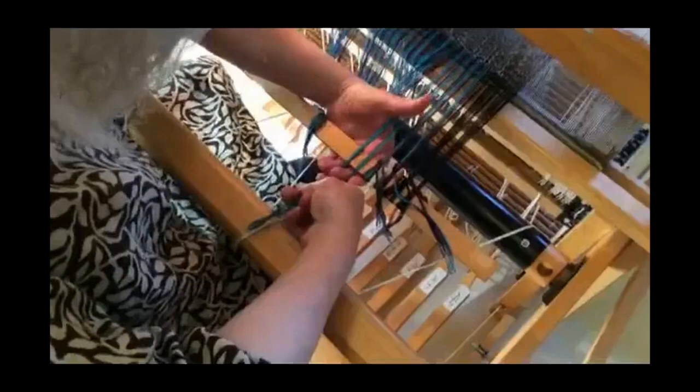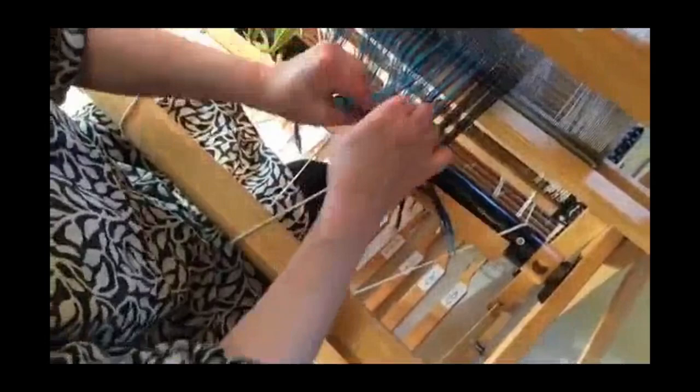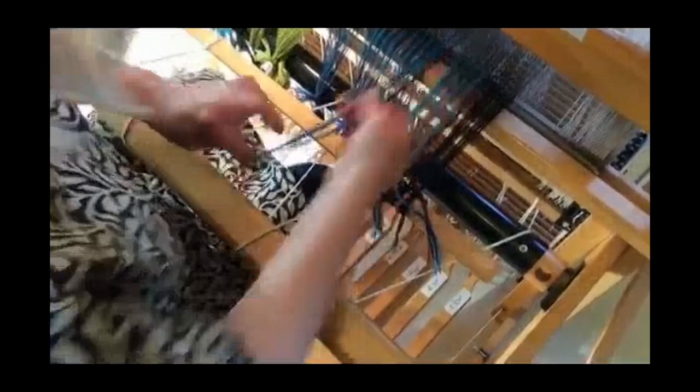Do it in slow motion, and after you do that, you can pick up the speed and go faster. So you can just see this finger lays it down flat, this comes and gets it, brings it to there, and we bring it on top. 1, 2. So now I'll just go a little faster.